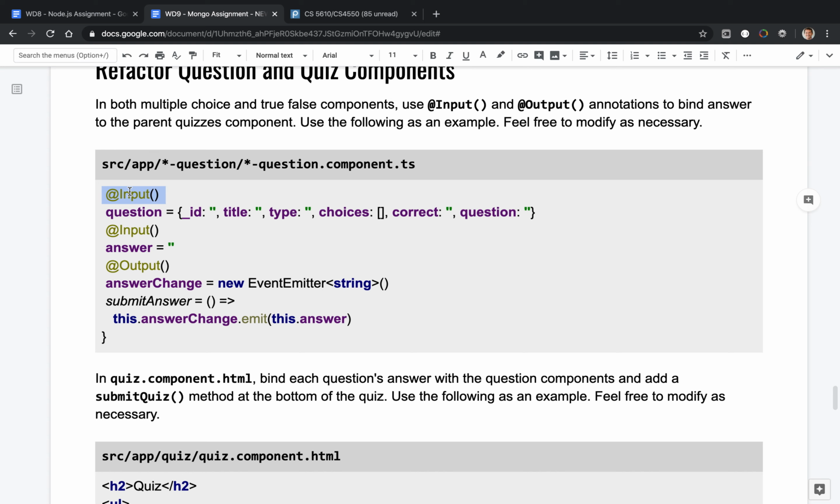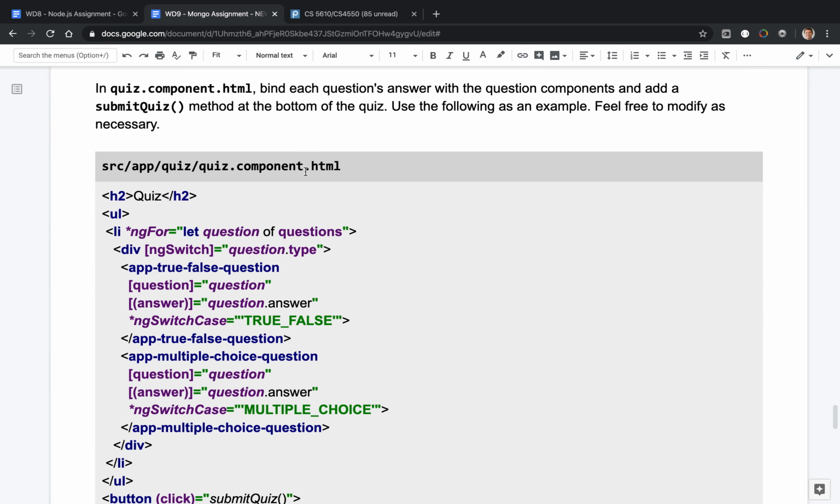So we're going to also bind an answer. Remember that in the previous assignment we did have an answer variable that we used to bind to the choice that you were selecting, either the true false or the multiple choice. Whatever you selected, your answer was bound when you did the selection. And so what we want to do is expose this answer to our parent component, because before, the grading of each question was individual. Each question has its own individual grading. You clicked on it and it told you whether you got it right or wrong. But now we're not going to do that anymore.